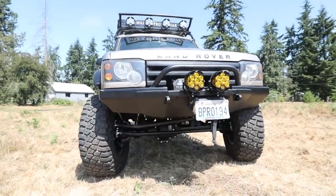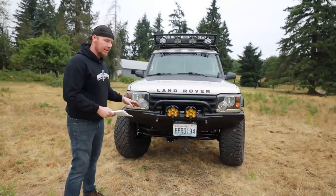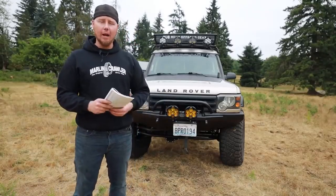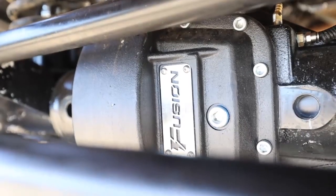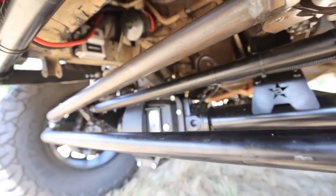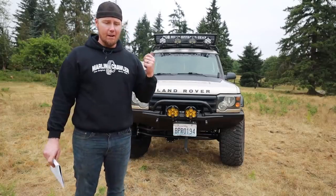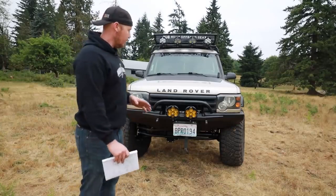So first off, the axle. This is the end of an axle series. We should talk about the axle. So we replaced the axle that I built because it didn't work out. It just wasn't the right offset and whatnot, with a custom axle from Fusion 4x4. Everything matches absolutely perfect because it's a custom axle. It fits in there absolutely beautifully. We have zip lockers front and rear from Yukon, 538 gears, and we'll talk about gears here in a little bit.